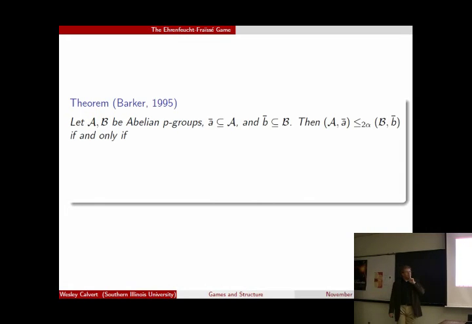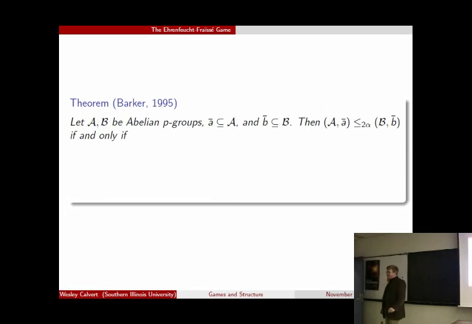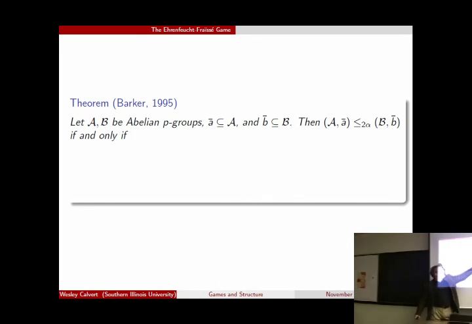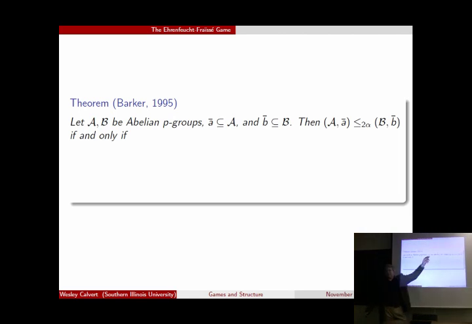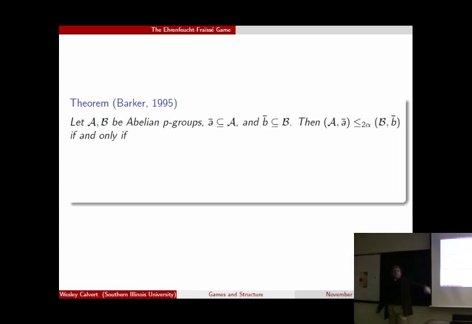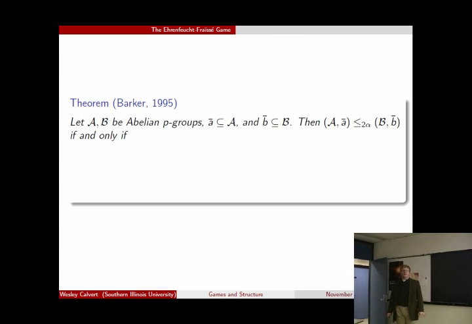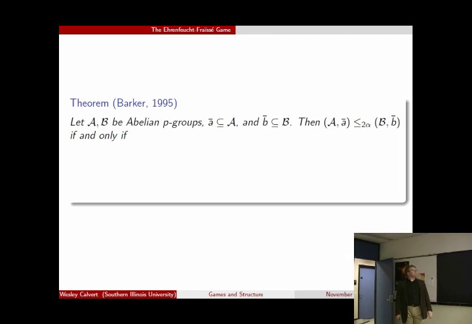So now the challenge is to see whether these things have any algebraic meaning in terms of the Ulm invariants. Because if you can express these in terms of the Ulm invariants, then you're off to the races. Now, the version I'm going to say here is for an even number of turns. Barker also proved this for odd numbers of turns. And in every important characteristic, the two are the same, except the odd number of turns takes a lot more writing and a lot more attention.